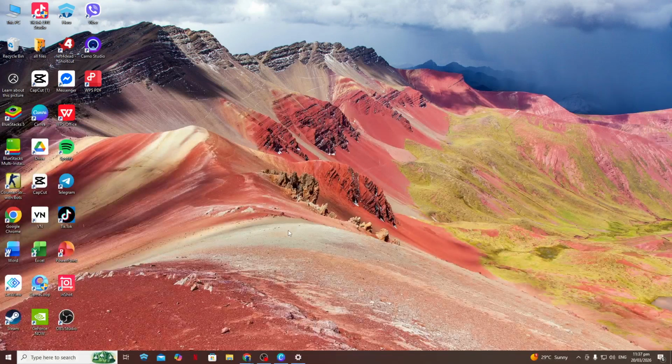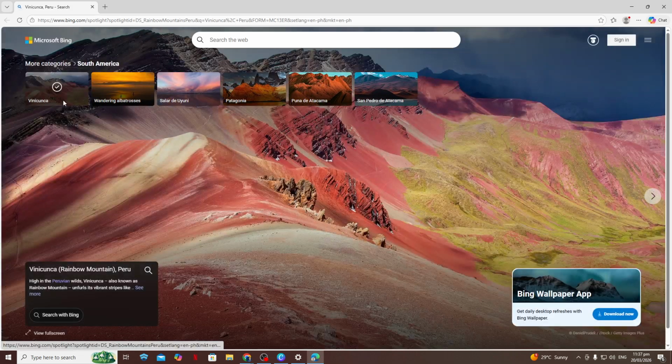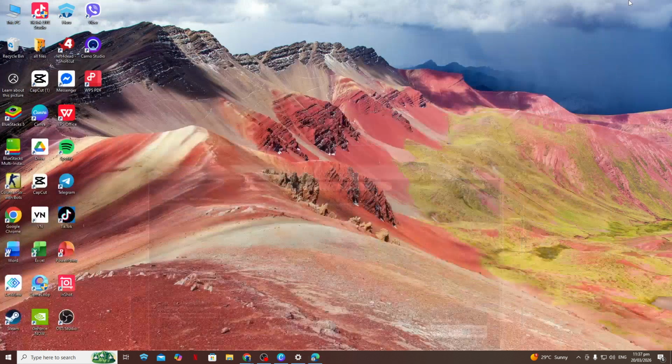In today's video, I'm going to teach you how to remove the Learn About This Picture icon in Windows 10 and Windows 11. If you've noticed a little icon appearing on your lock screen that says something like, Learn About This Picture, that's part of a Windows feature called Windows Spotlight. It shows rotating background images and sometimes adds icons or text with trivia, tips, or promotions. While some people enjoy it, others find the icon distracting or unnecessary.